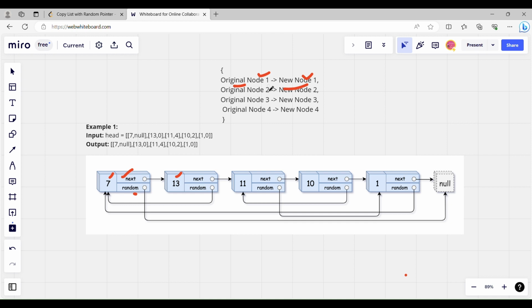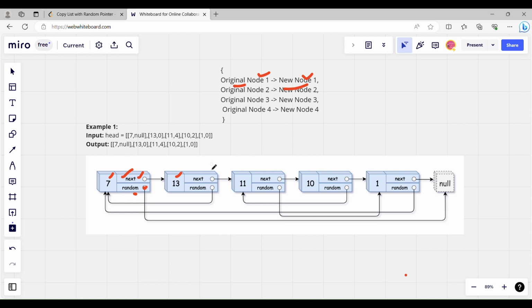In the second pass of the code, the hash map is used to update the next and random pointers of the new nodes. By looking up the original nodes in the hash map, you can find their corresponding new nodes and correctly set the pointers in the copied list to mirror the relationships in the original list.